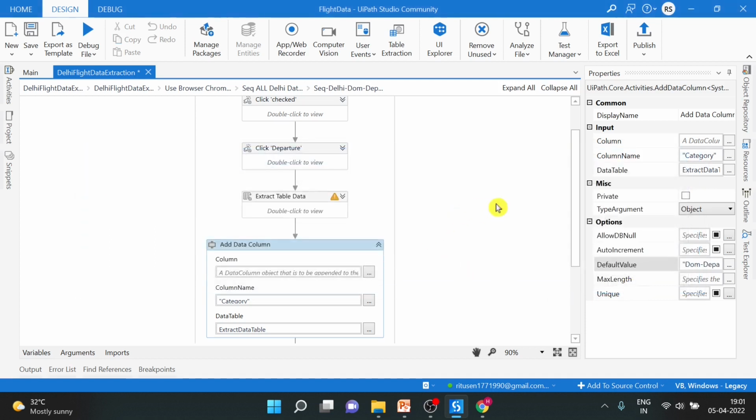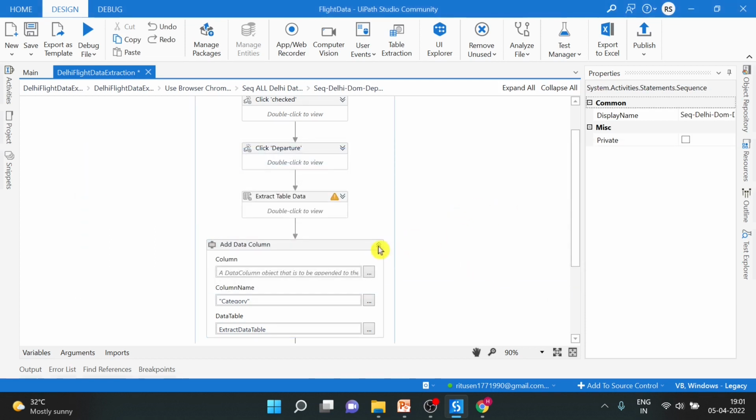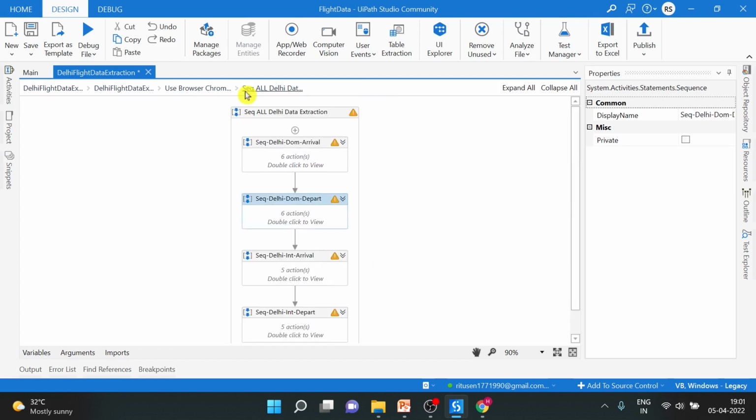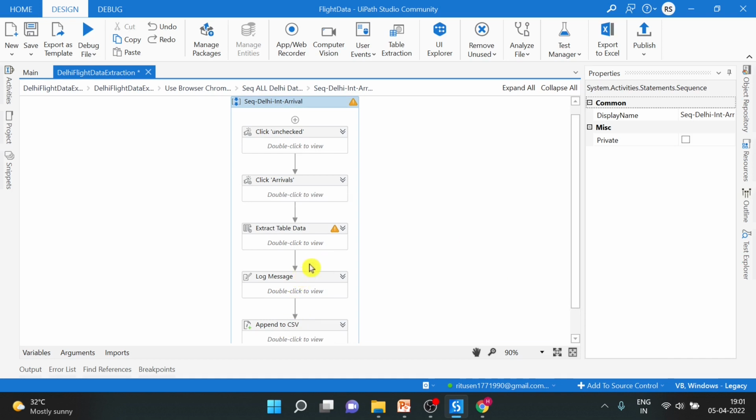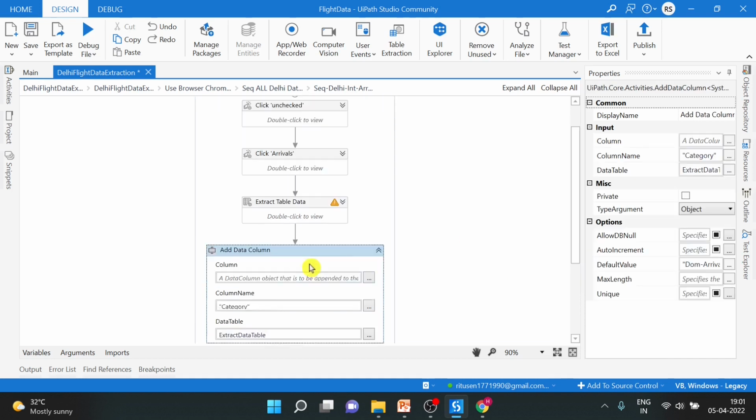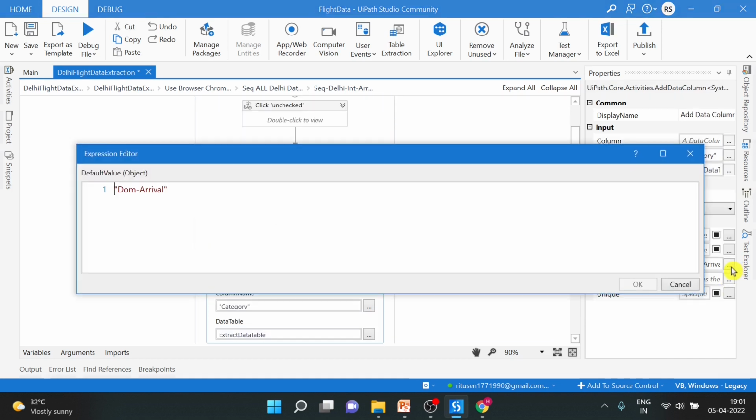Okay, go in the next sequence, international arrival, before log message.